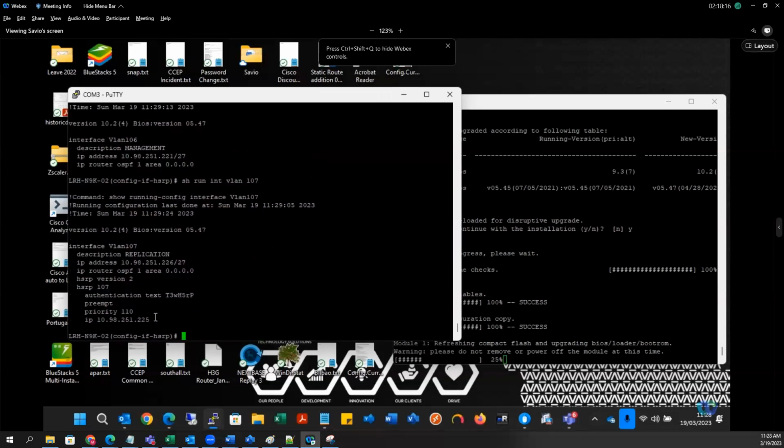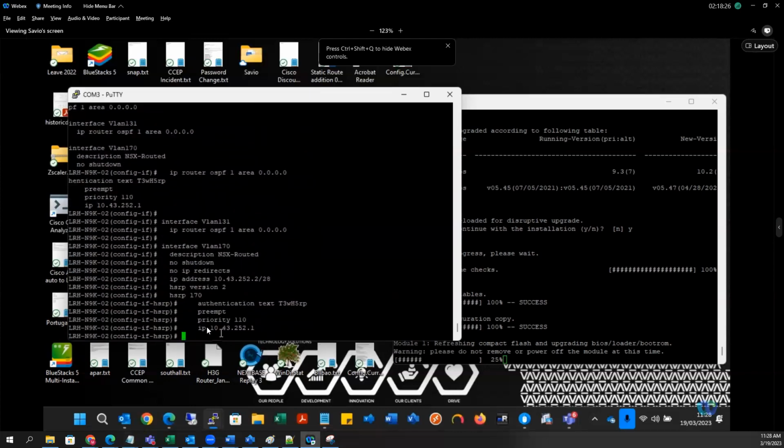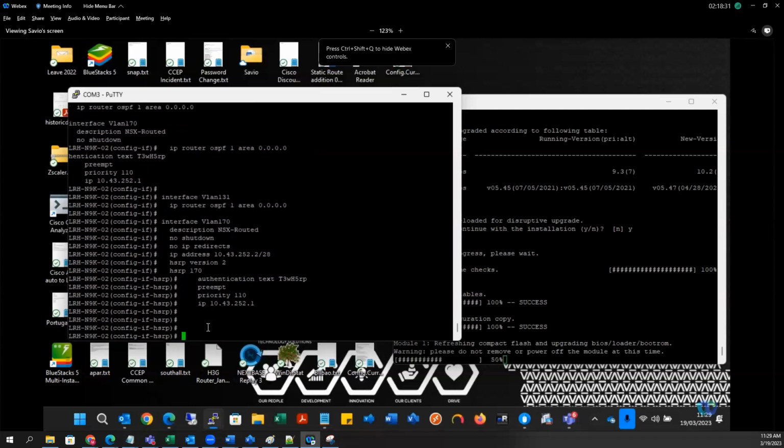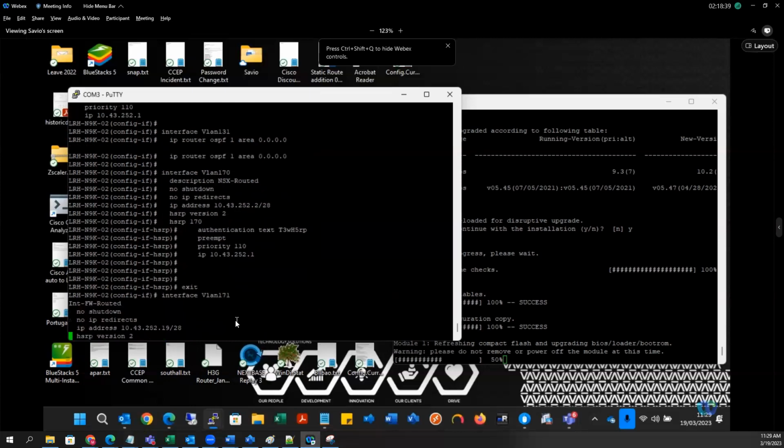And now we'll see the other configuration. But we have to be very careful while doing the copy paste configuration, because most of the time we miss some small part while doing this.